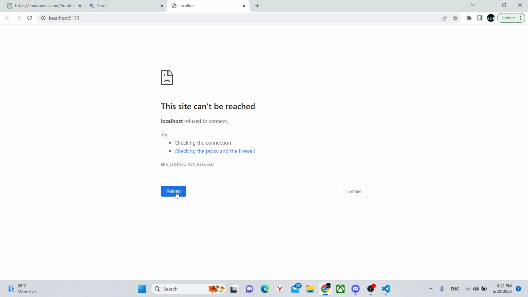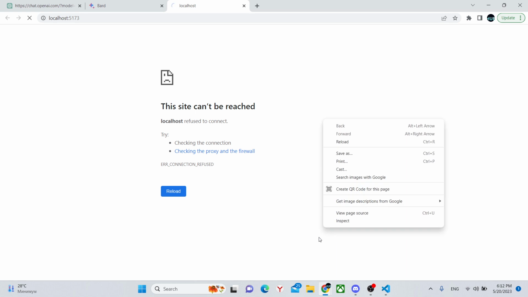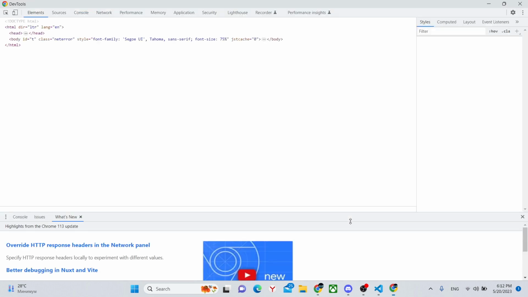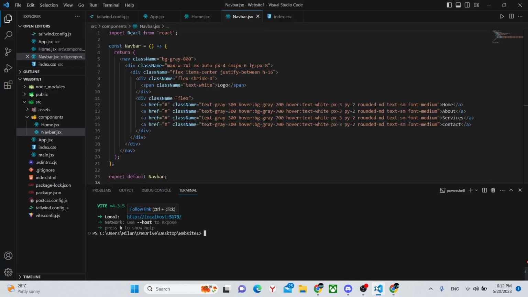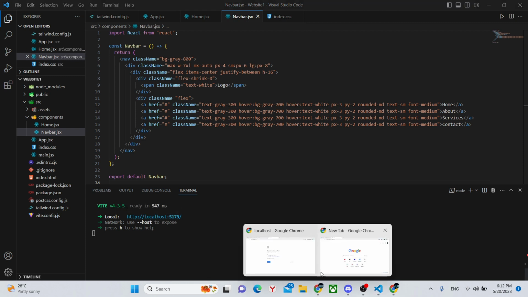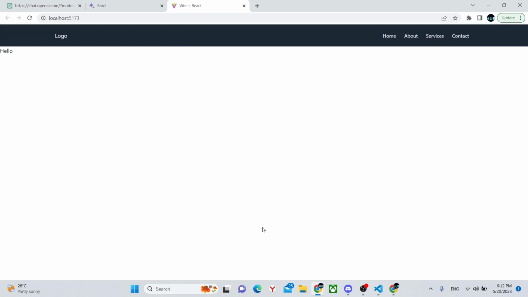And there is some issue. We can look through the console to see if the issue is with the code. And it seems not. For some reason the server stopped working really quickly because I pressed Ctrl C. And now it's working.